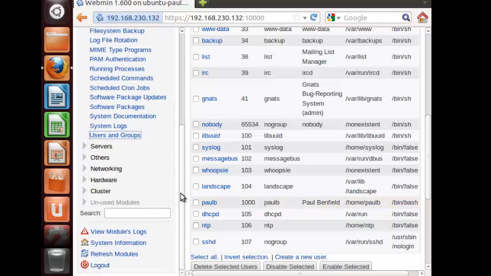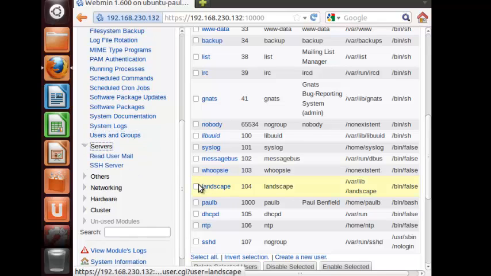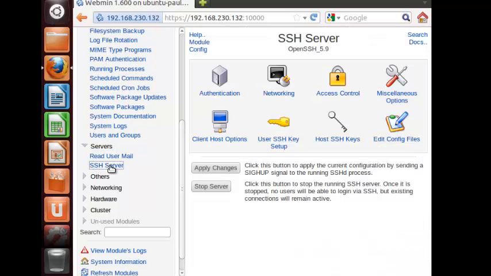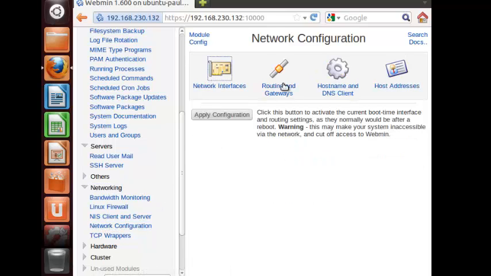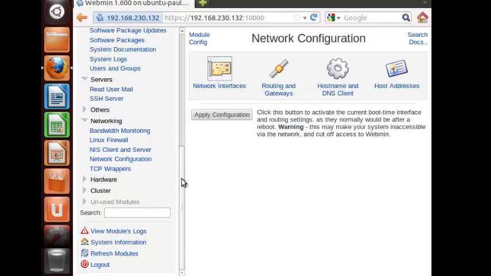We'll be covering more user accounts later on in the semester, but this is just showing it. Servers, right now the only server that's installed is an SSH server. We just configured that in fact right now. And here's where you can see the configuration or whatever options I want to be putting under here as well. As we add other servers, FTP servers or print servers, those will show up here as well. Under networking, network configuration, I can look at the interfaces, the routers and gateways. So there's a lot of configurations, things that we would normally do through the command line that we can now do graphically through the web-based interface. A couple concerns. One is that it's not supported.